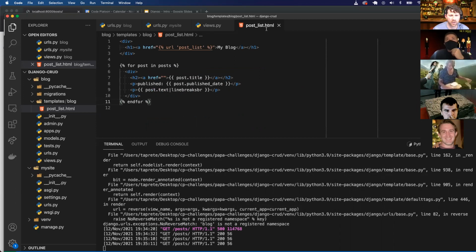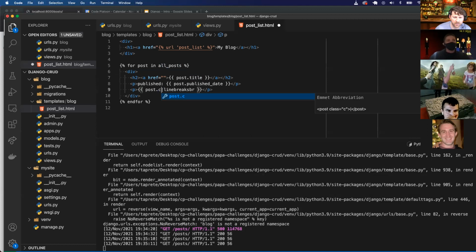All right, so I've got this post list. I'm grabbing, this is a named route, so it links back to this post list. And now it's saying for posts in all posts, because that's what I'm passing in. So it's grabbing each individual post, and it's grabbing the post title, publish date, and I think this is content.